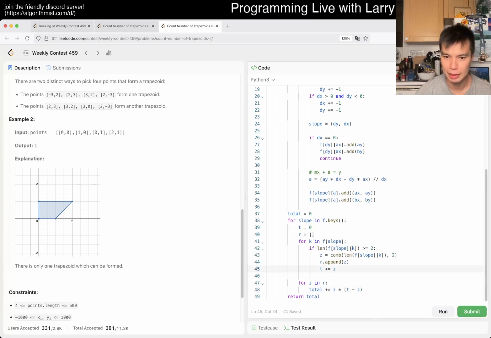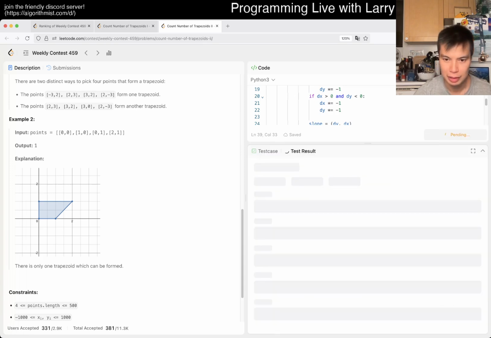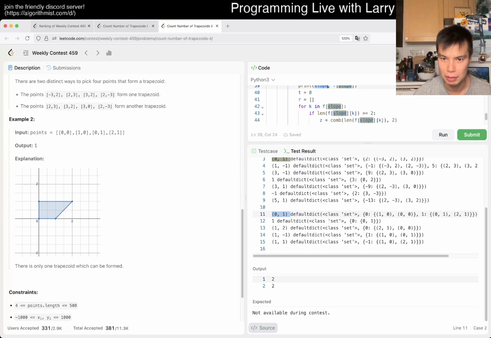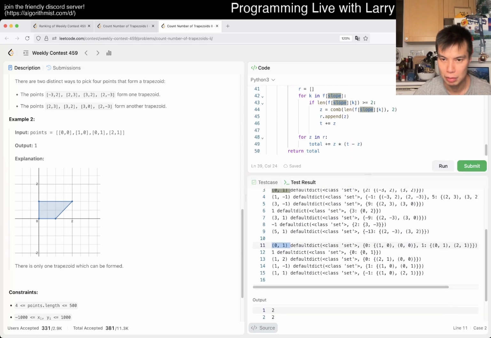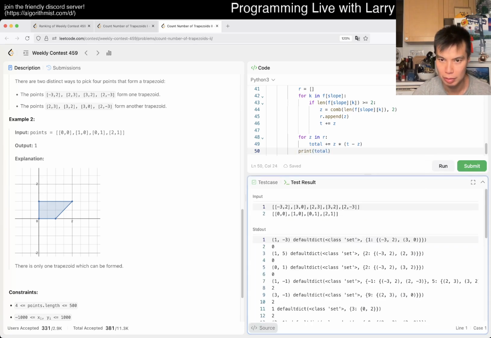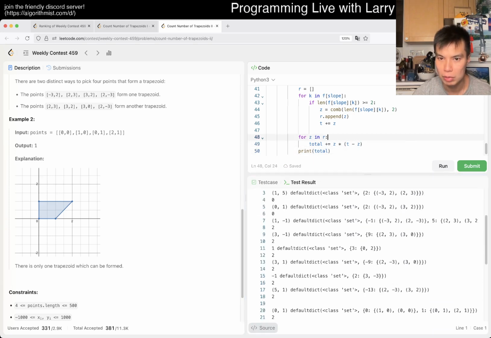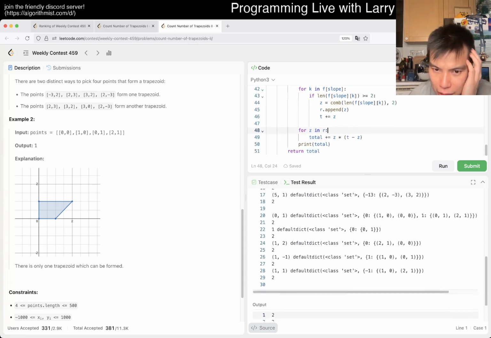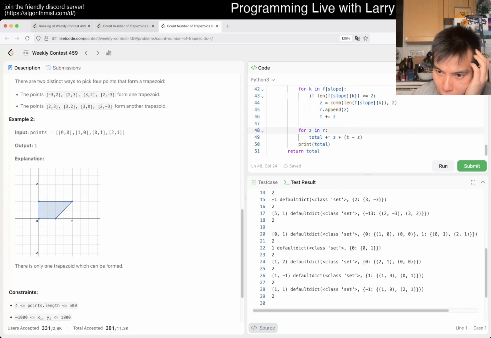Alright, let's see. Print slope, f of slope. Is that my weird case? No, slope is fine. Slope, f of slope. Oh no, there is a vertical line one. Did I mess this up though? Because this should be 0, right? So if, oh, t is 0. Maybe there's a lot of weird things to it. I don't know. 0, 1. The 2 points, 2 points. So that's the same thing.